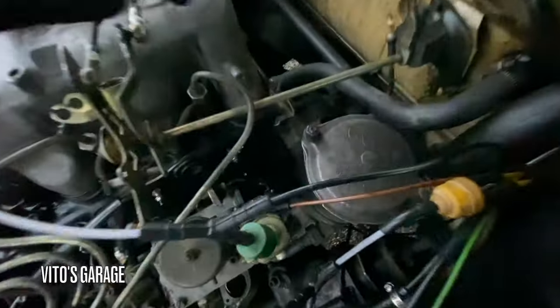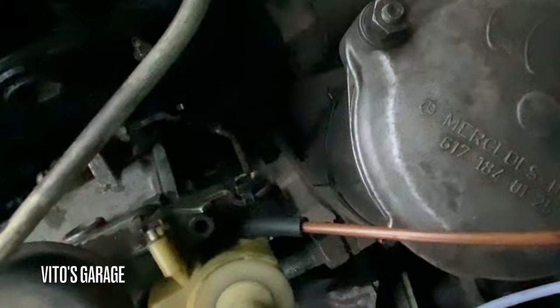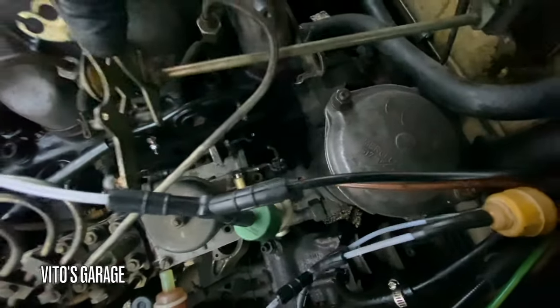Okay, as you guys remember, I'm just using a zip tie for now to attach that rod to the vacuum control valve, and it's fine. It's not going anywhere.